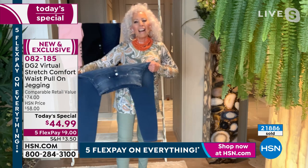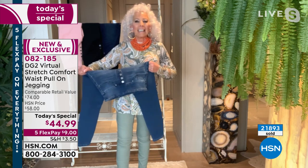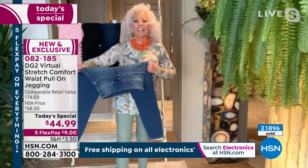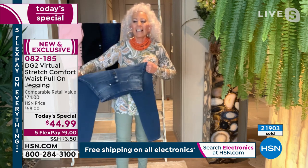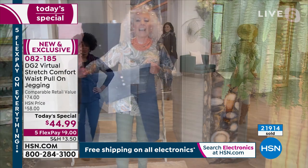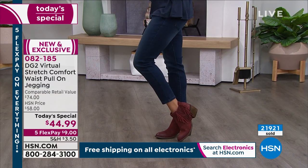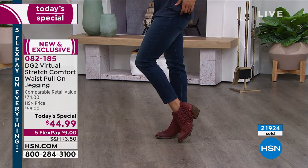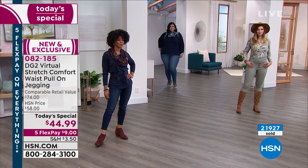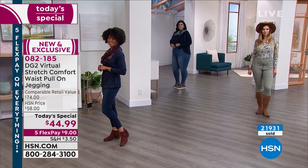What makes you come to HSN and DG2? I was watching your show and I needed some black pants, so I tried them out. I got them, then I ordered another pair — the peach pair — and they are so comfortable. No back pocket, just the two side pockets. I wash them and hang them to dry and wear them over and over. I get so many compliments and I tell people you have to check out Diane Gilman on HSN. Last month I ordered four pairs of jeans.